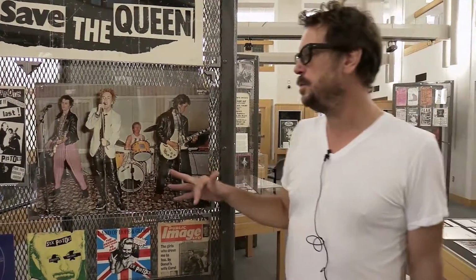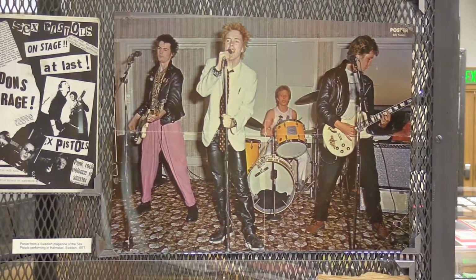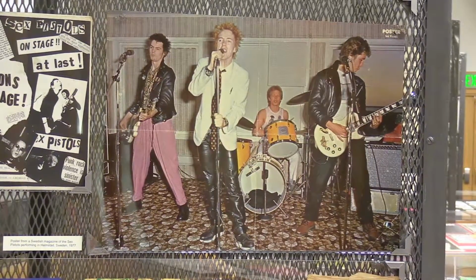The magazine poster was like a mainstream teeny bopper magazine where they could, you know, tack up the Justin Biebers of the day on the wall of their room. The funniest thing about this poster, on the other side of this, we have the Eagles. And what could possibly be a better example of A, the commodification of punk that actually happened in real time, but also how different this is, how completely unslick and rugged and rough and tumble this performance at a local Swedish discotheque is. And, you know, one thing that you got to remember, I'm old enough to remember this.